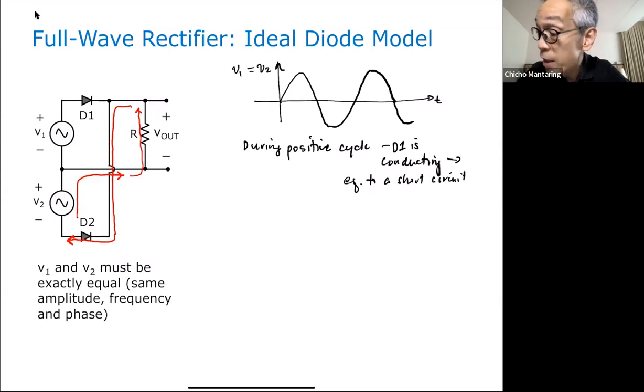It's not going to go this way kasi contra dito. It's going to encounter this diode and it cannot flow opposite the direction of the diode arrow. So this is how it's going to flow. But notice, can it flow this way dito? Hindi din pwede, di ba? Kasi contra din siya dito sa D2. Meaning to say, during the positive cycle, D2 is off. So D1 is conducting, D2 is not conducting. So it's an open circuit.